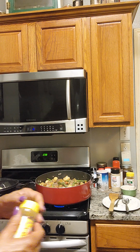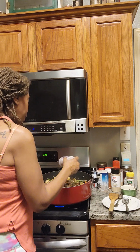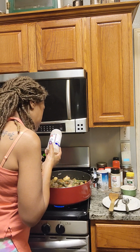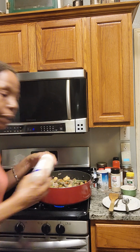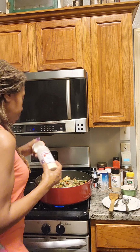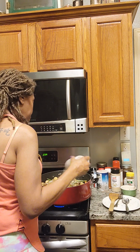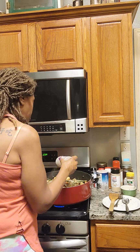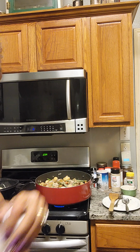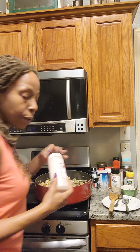Now, this is the star of the show. Well, not yet. Let's do some onion powder and garlic powder, okay? Onion powder. Yeah, onion powder. And then let's do some garlic powder. Okay? And I'm going to use as much garlic as I want because I can. And I think I'm going to go back in here with a little bit more onion powder too. Okay? Remember, we're doing the vegetables.